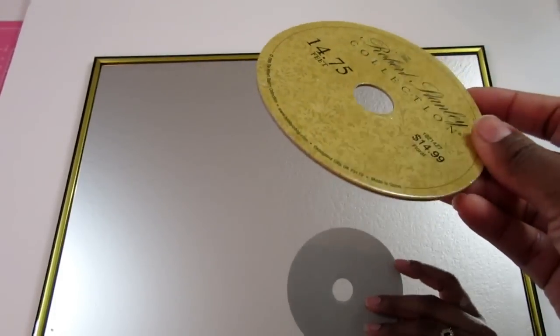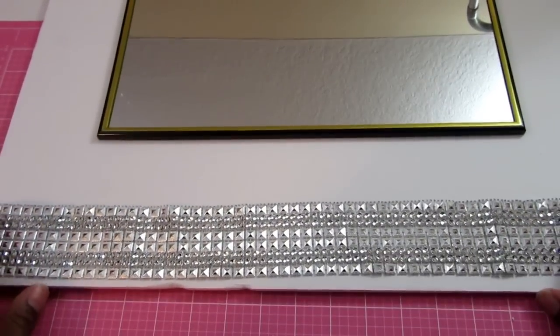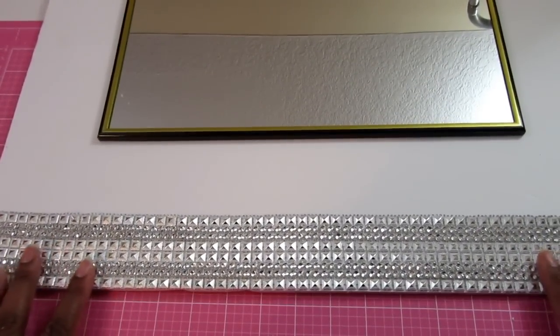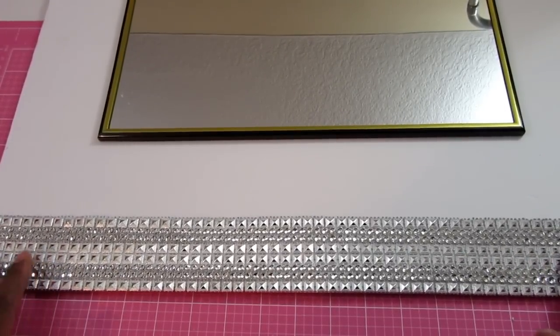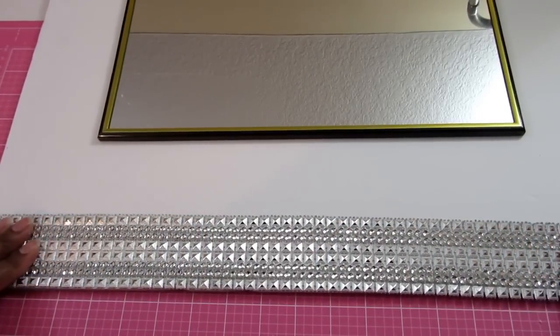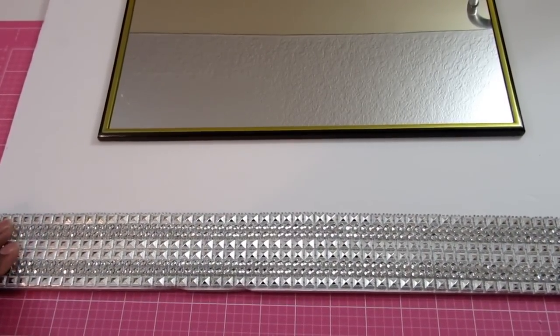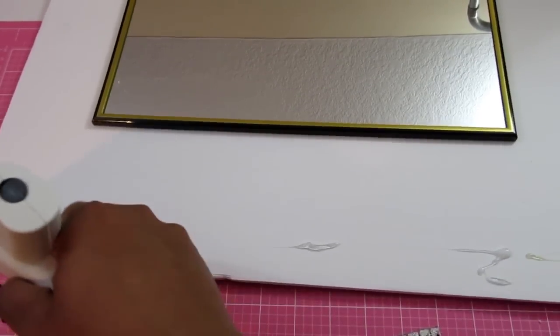This is the bling I used. It's Robert Stanley collection. It was from the Hobby Lobby store. Hobby Lobby has lots of bling in the floral department. So, if it's not on sale, you can use a 40% off coupon. If it's on sale, it'll be 50% off if they still have this bling.